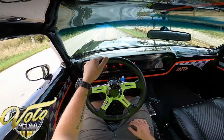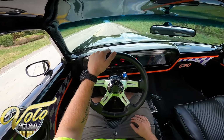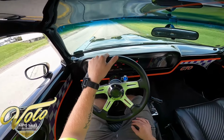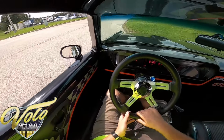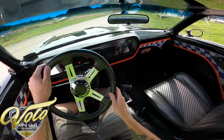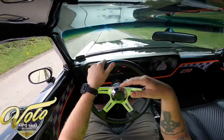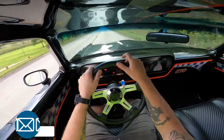Gets up and goes. I mean, if you want it to be a trailer queen, that's on you, but if you want to drive this around all day, I would not be mad at you either. They definitely put a good chunk of money in this. Already getting thumbs up. That's the thing, going through all the gears really nice and easy. Gosh, this just made me love this car a little bit more than I did before there.